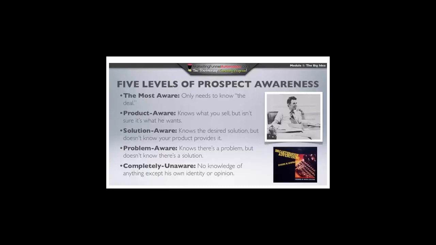Now, just as a side note, the completely unaware prospect is the most difficult to convert into a customer, because they don't see a problem, they don't believe they have a problem, they're not interested in a solution, they're not looking for a solution, they know nothing about you, nothing about your product, and so on. Whereas the easiest to convert is the most aware, the individual who is completely aware of your company, completely aware of your product, and is most interested in the deal, a good deal, and they're very easily converted into a second purchase, right, into an ongoing customer. As you move down the levels of awareness, it becomes more and more difficult to convert into a customer. It becomes more and more difficult to make the sale.